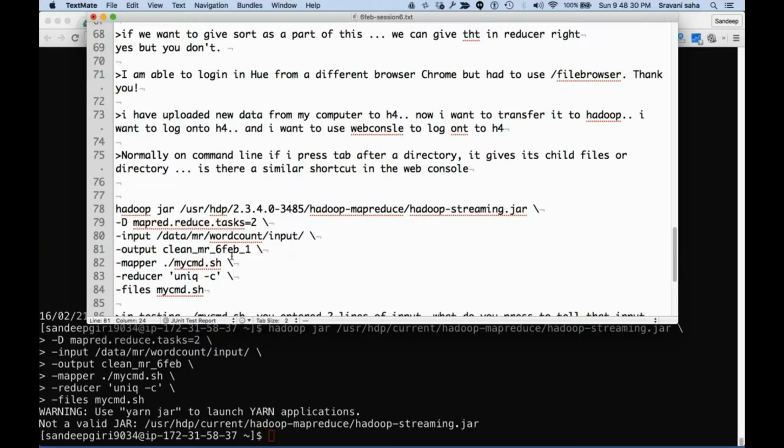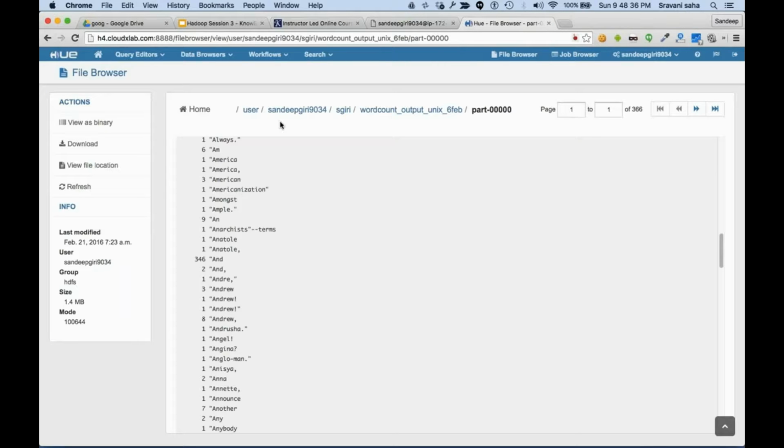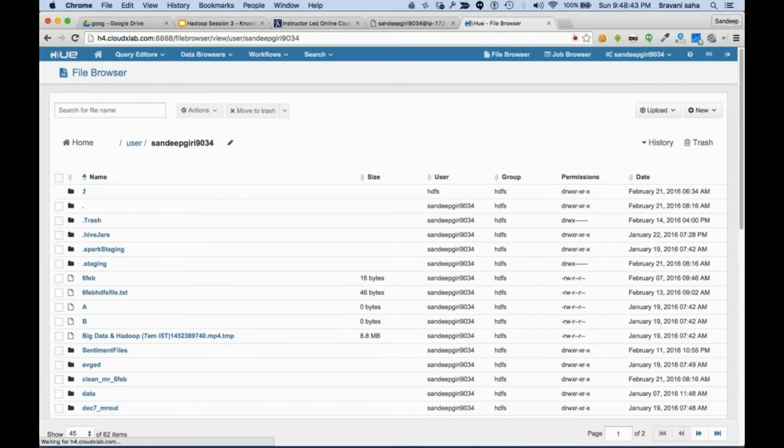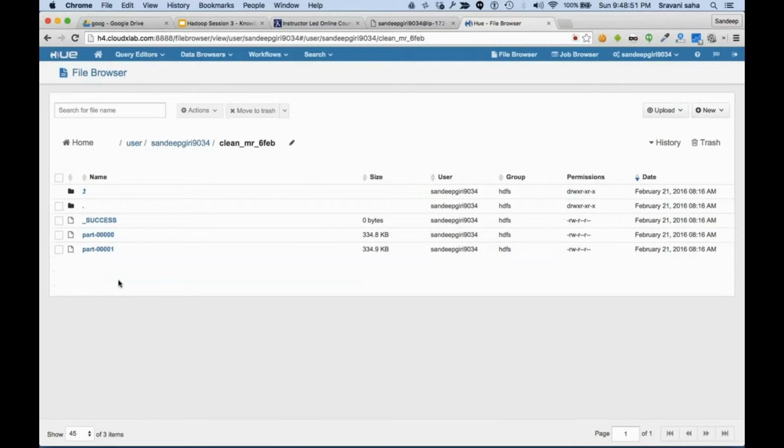Let's just see if this folder has been created. Clean mr6fab. All right, now this is important.